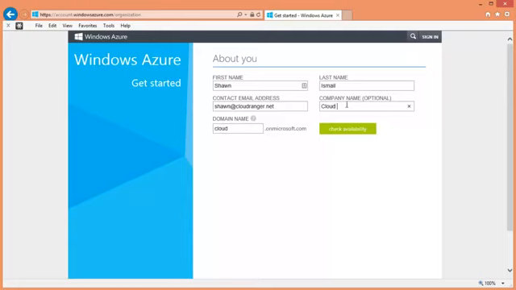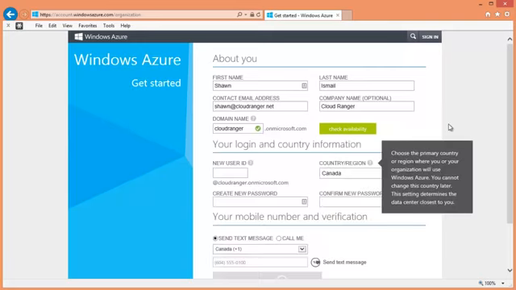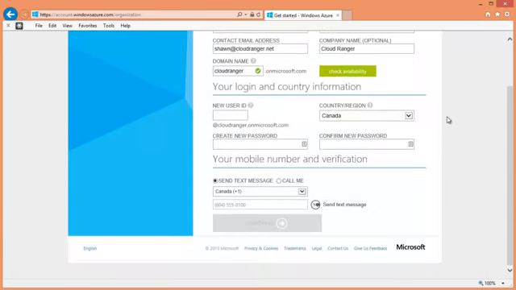My company name is Cloud Ranger, and you can see that it is actually trying to look for or create the domain name, or the tenant, as cloudranger.onmicrosoft.com, and we'll get into this tenant later. I'll show you what it means by that name. It checks availability, and you can see that it's available. So it's actually going to let me sign up in a similar way, where we put all our information, and we sent that text message, and we signed up for the Azure account.